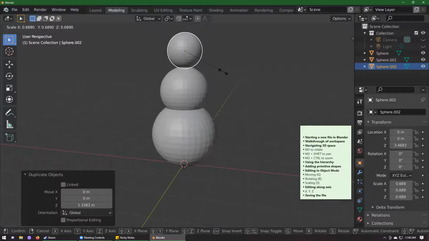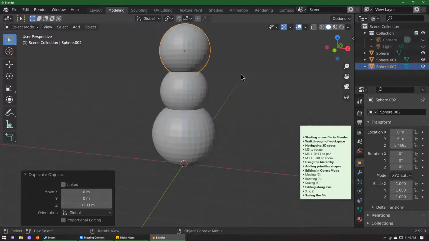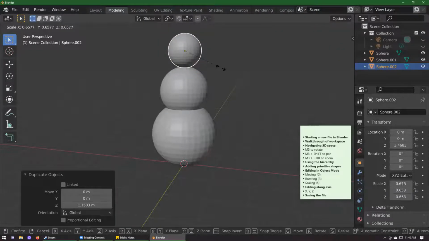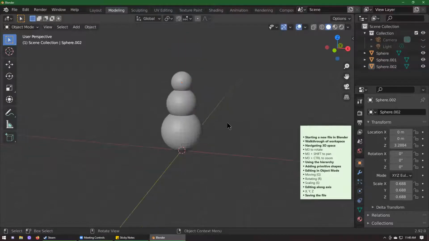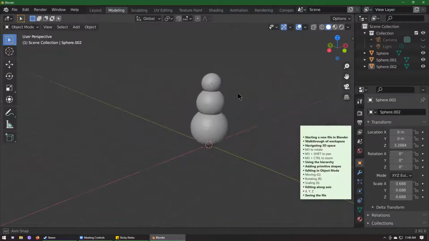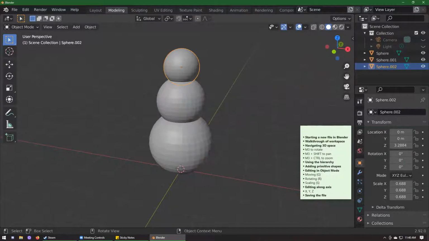Now again, when we're thinking about scaling at the moment, we just want to scale it in general, but we want to scale it so that it is scaled uniformly. But if we wanted to scale along a specific axis, we can absolutely do that. But we're not going to do that today. So let's just scale it all uniformly, and we'll bring that back down with our grab tool and using Z. Okay, that's not like a very cool snowman, but it's passable as a snowman.